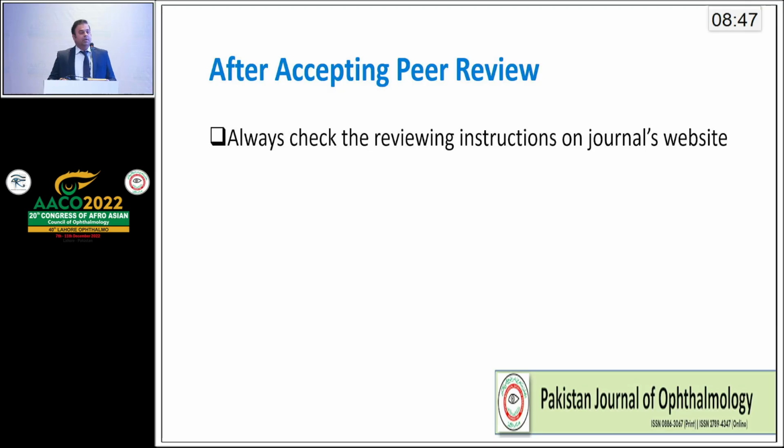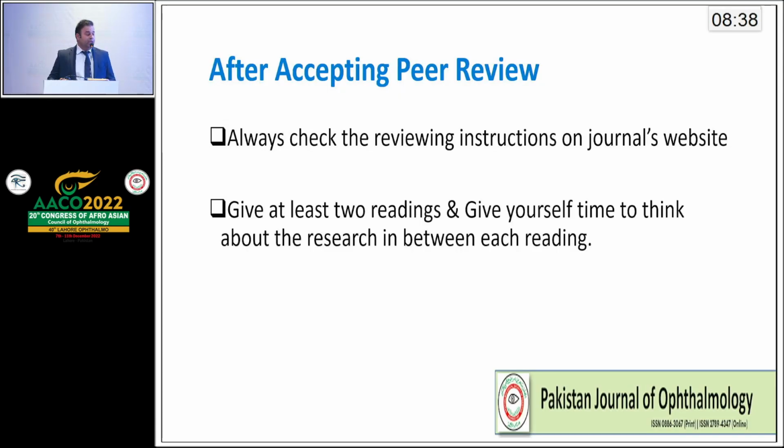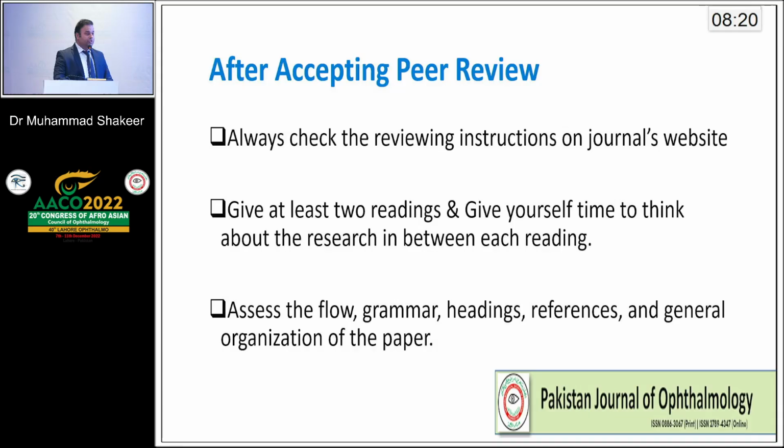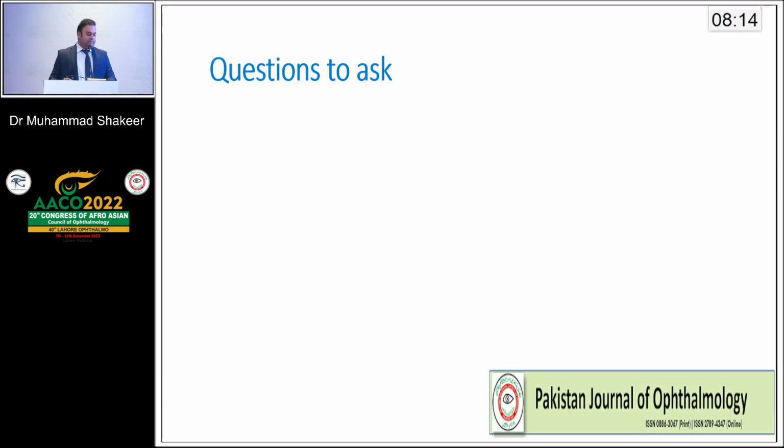And whenever you start the assessment of an article, always give at least 2 readings, and try to find some time for yourself to ponder upon that article in between those 2 readings. And in those 2 readings, you can assess the grammatical mistakes, errors, headings, references, any mistakes that you can find. And when you have gone through that research article, you should ask some key questions. Is the research novel? You should assess whether the research paper or the results or the conclusion is going to add something new to the already existing literature or not.